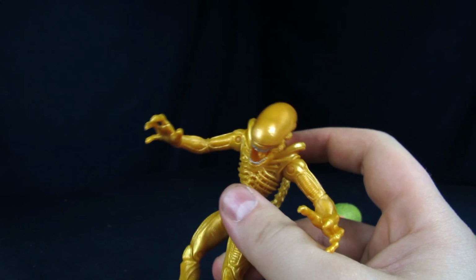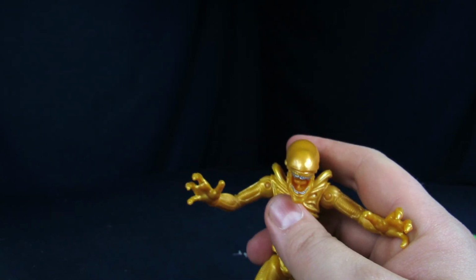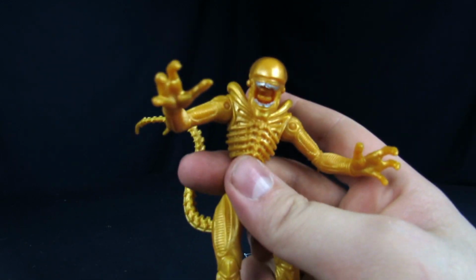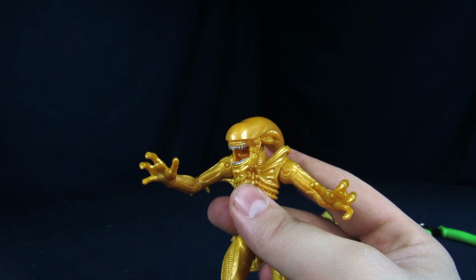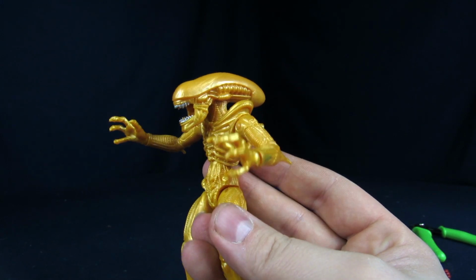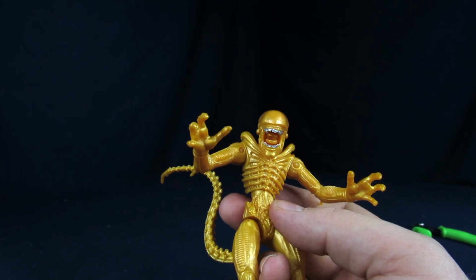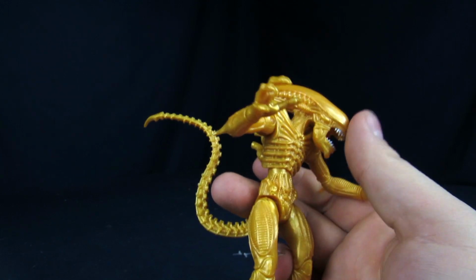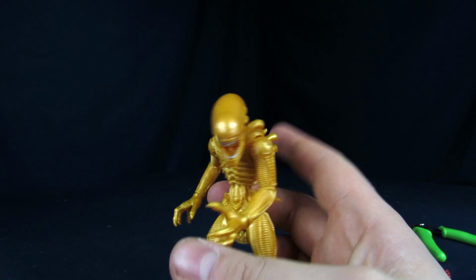I think my problem is they could have just given me more stuff in the packaging instead of making things to help protect the things more. Save money on that by just giving me extra things. They literally want you to take it, it's detachable in the back. You can pull this out nicely and keep the blue cardboard alien. It's sort of like a little display. So if you want to save the backdrop, you can still pose these, which I think is kind of cool. But for the most part, I'm just gonna keep these guys sitting around the shelves.